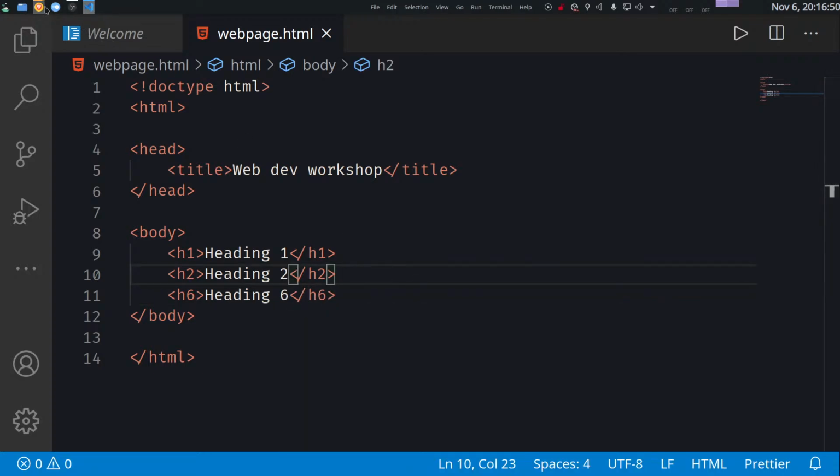Now if I open my browser and reload, you will see the headings. Heading 1 or h1 is the biggest, then heading 2 becomes a little smaller, then heading 3, heading 4, heading 5, and heading 6 is the smallest. These are the basic headings.